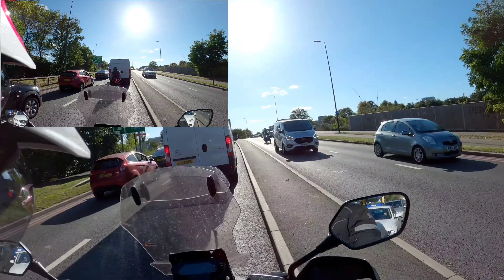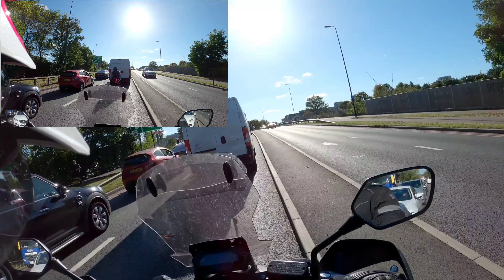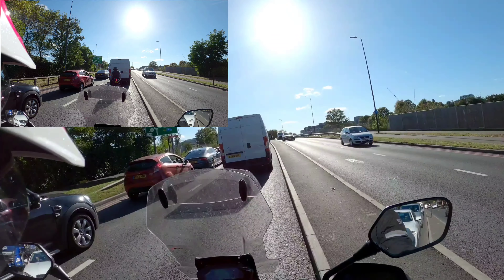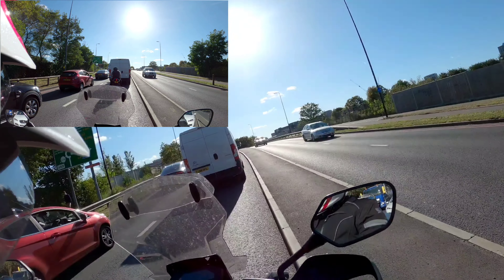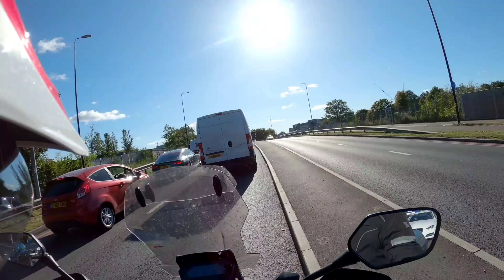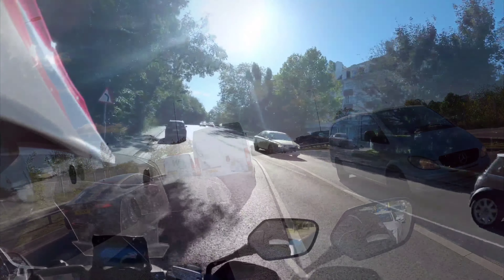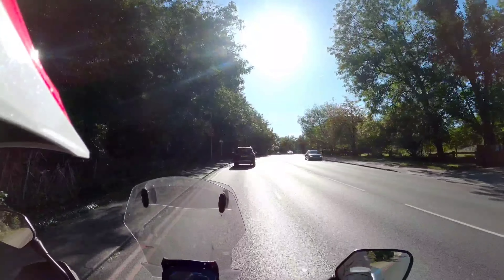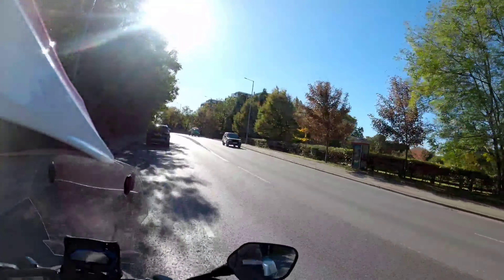A riding tip for you. You see that guy where he was positioned — right behind the van. Never ever get yourself in that position. You always need to be in the position I am in now, where you can see the mirror and you've got a nice gap. Because if for any reason that van decided to reverse — number one, you can't see it, and number two, when your front wheel is on his back bumper you have absolutely no reaction time. Just a little tip from the top for safer riding.